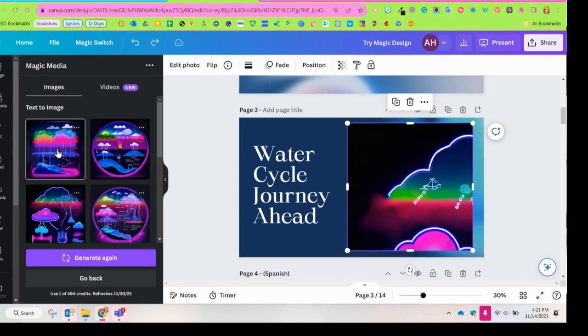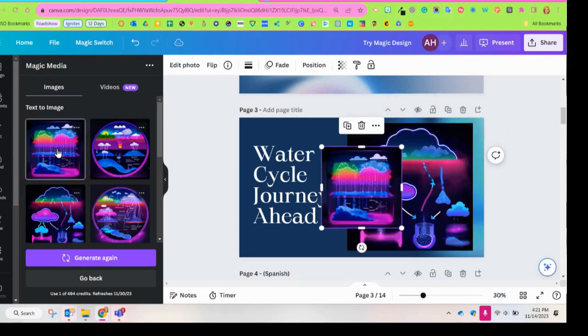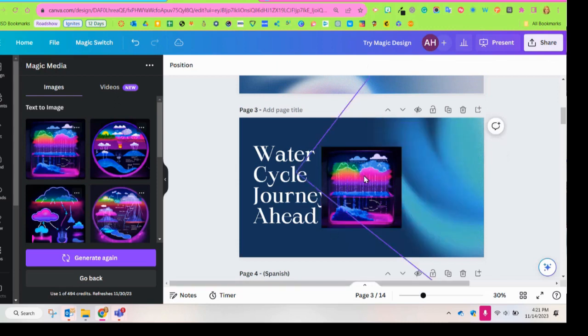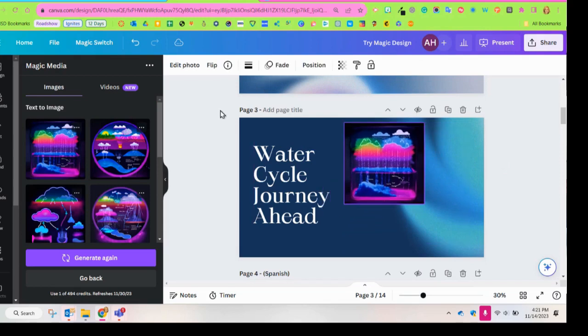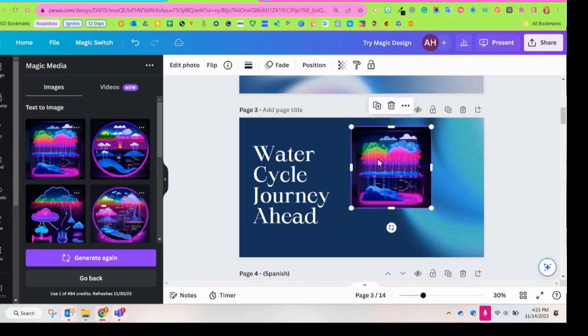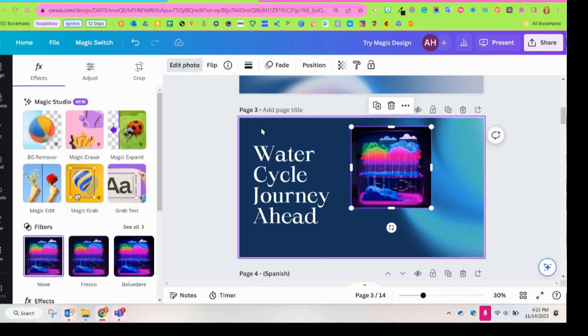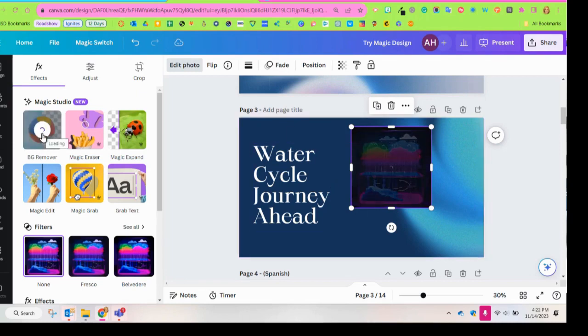Perfect. All right, so I'm going to go ahead and delete the one photo that we've edited a little bit, just so we have a clean, fresh slate now to look at that background remover. Again, that's another really nice AI tool when it comes to editing images. So I have my image selected. I'm now going to click that edit photo. And let's say I had a white worksheet that I wanted to paste this image on, and when I copied it, that whole dark background would make it hard to read the actual image. I could remove that dark background by clicking on this background remover.